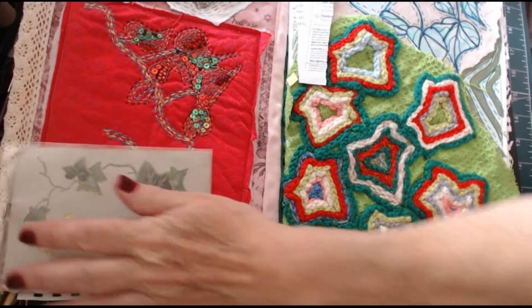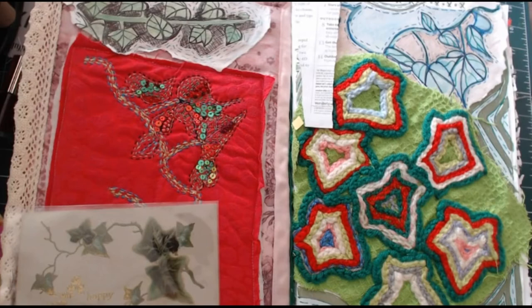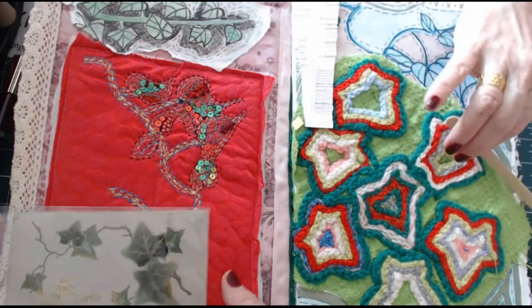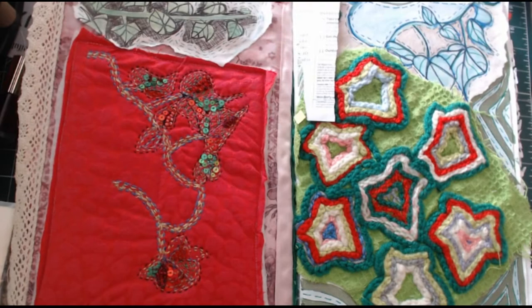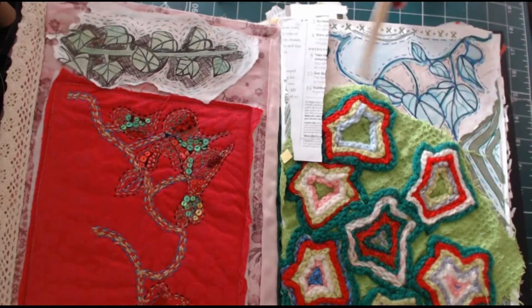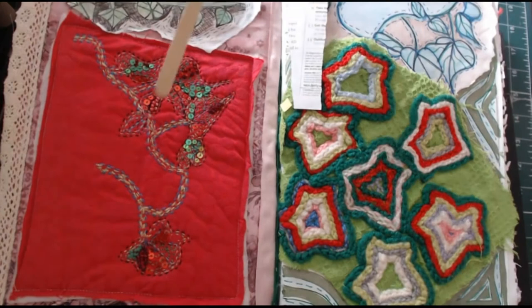Now I love this. I love ivy. I love ivy for its shapes. The next time you see ivy, just take a second out to look at the shapes, the large shapes against the smaller shapes, as in this postcard. That postcard's really old. In fact, I'll turn that over. This was a project some time ago, and it's in the videos, and that was ivy. And the inspiration for that was this here. I passed some ivy and I just did that quickly, got home and coloured it in. And from that I went to that. This too is ivy, another way of using ivy. That is fine and delicate. And this is chunky. It's all in wool and it's all chain stitch.